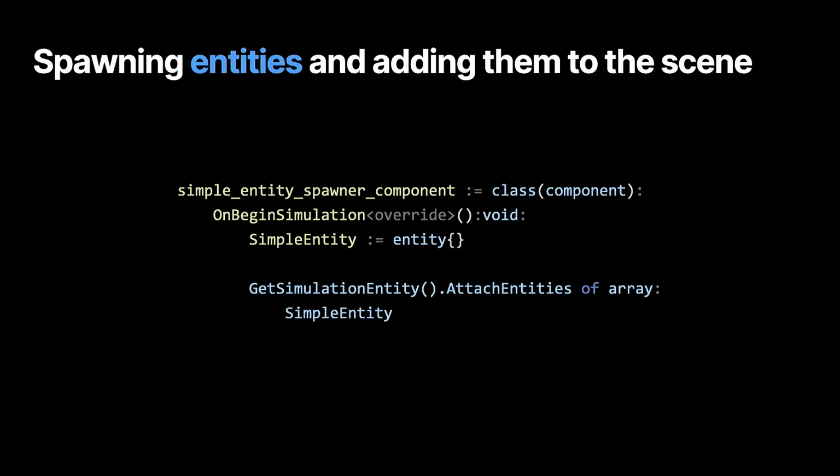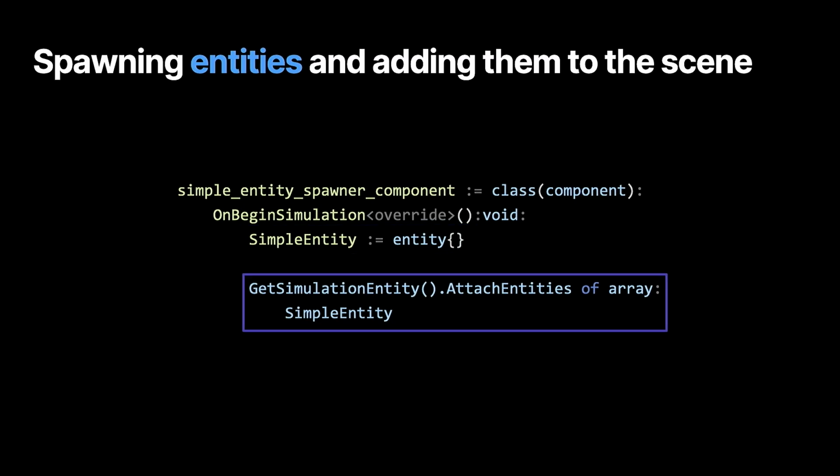We can spawn entities and add them into the world dynamically. So pretty much everything you saw us do in the tool, we're about to do it in code, so you can do all the same things. So spawning an entity, it's as simple as instancing the entity. This is Verse syntax for creating a new instance. We're creating a new entity named simple entity. Then we can attach it to another entity, and that will put it in the world. If you want something at the root of the world, we have a special entity called the simulation entity. So you can fetch that one, and that just means that you're kind of at the root of the world and you don't have a parent above that.